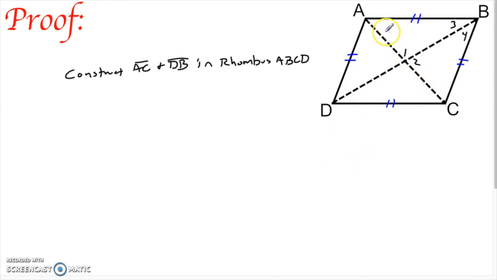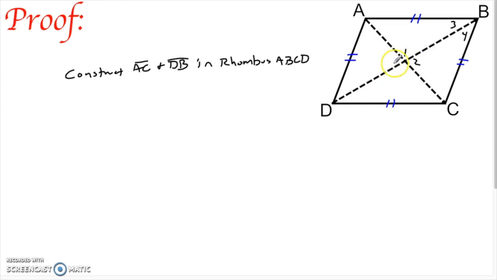So we're going to focus on this part of the shape, and then the argument will work the same for all the other corners, so you can just duplicate it on your own. So what do we know about this shape? Well, if I can get these 2 triangles congruent, then I can get 1 and 2 congruent. I get 3 and 4 congruent. So if a rhombus is a parallelogram, it's got all the properties of a parallelogram.